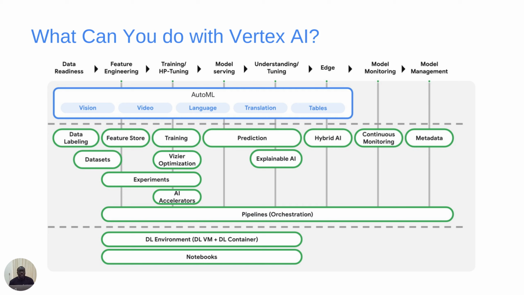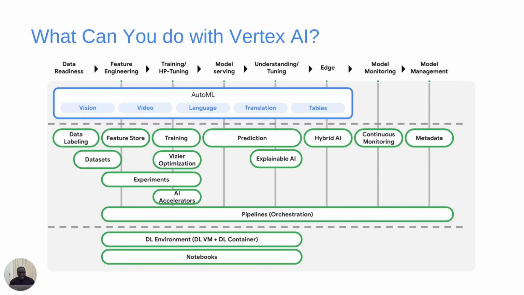And so when you get to Vertex AI, it's a newer version of the AI Platform. The AI Platform was previously called ML Platform. And you're able to do a lot of things. When you think of the machine learning pipeline, there's so much that you can do on Vertex AI. Things from data readiness and feature engineering all the way to training, deployment, and model management.